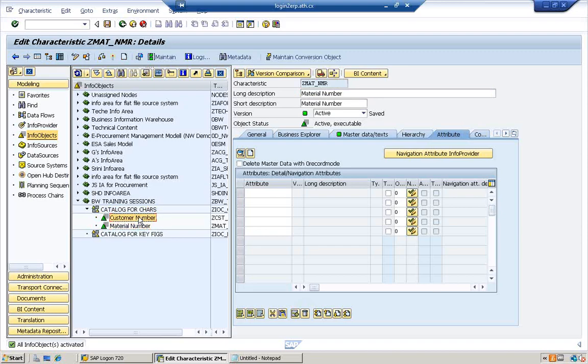So you have customer number and material number created.